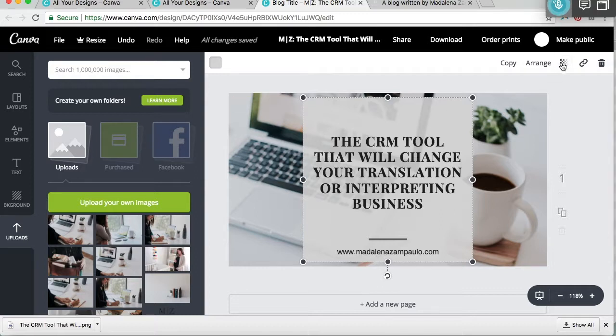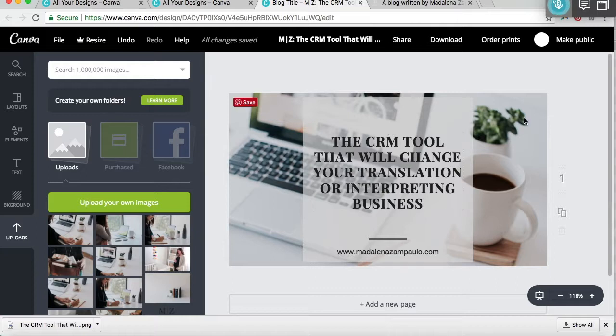So what I'm going to do is I'm going to go to the transparency and I am going to make it a little more transparent. And you can do this as much as you want, or you don't have to touch it at all. But it's something that I like to do, and you can do it with any of the shapes. There's so many things you can do with Canva. And I think that looks good.